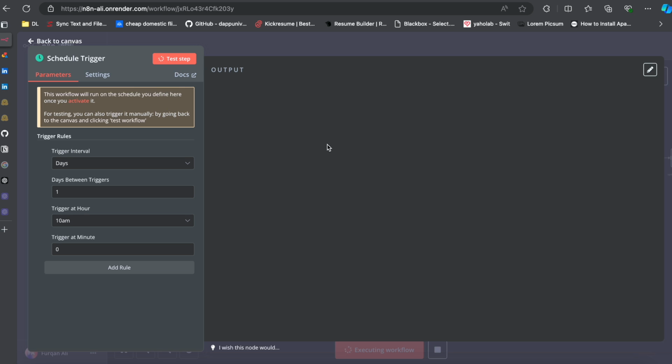When you click test step, you must see this output. Wait. What happened? Why is it taking too long? Wait, I think I need to refresh, because it doesn't usually take that long.